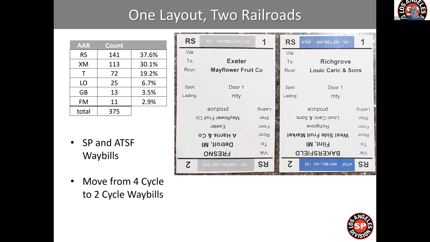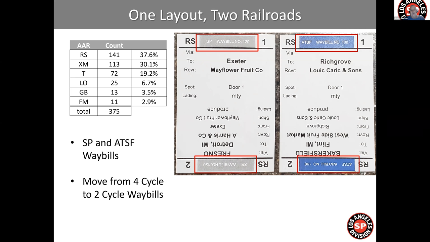You can see that I've added a gray bar on the SP waybills. I've added a blue bar on the Santa Fe waybills. That way, because we have industries that are co-served by both railroads, which is in prototypical fashion, the operators can differentiate a little bit. And then I threw some totals in here just to give a reflection of what my car loading is across the railroad. And then I decided about 2 years ago that staging was taking me way too long.